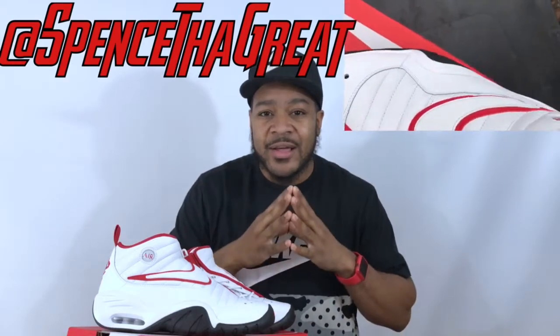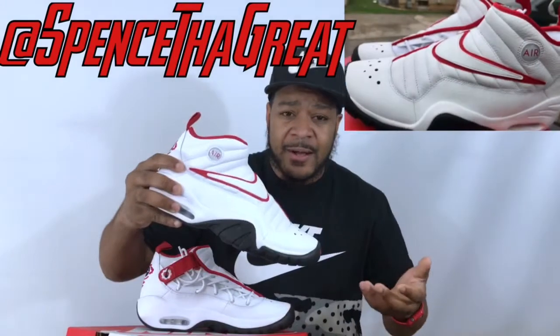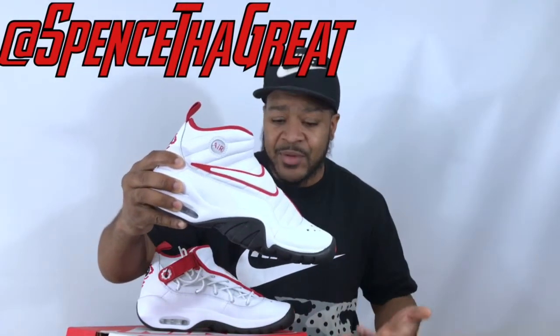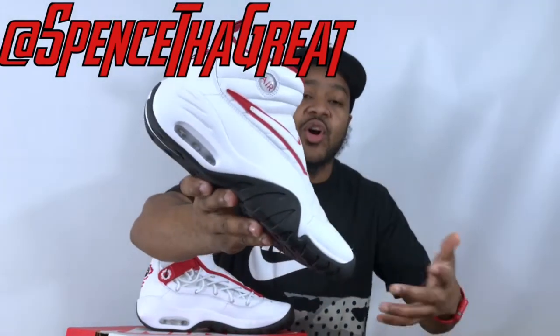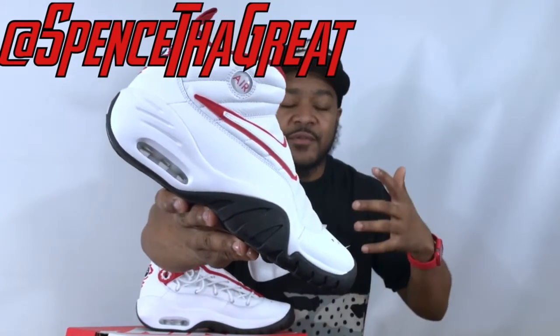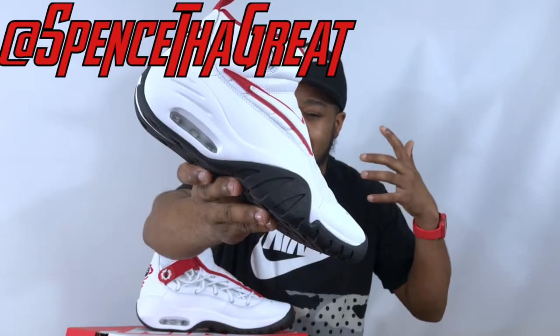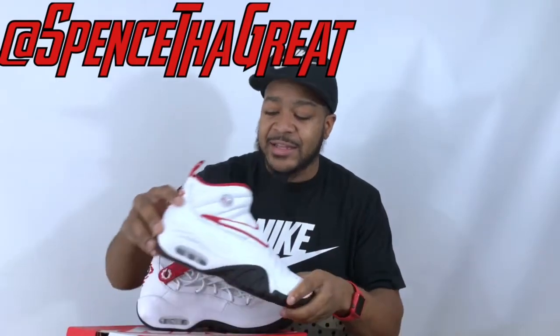Even the release date is crazy because this shoe, as I'm told, is not officially released yet. They also have a black colorway releasing as well. When I went to the cash register, they said they only had two or three in each size and it's not even supposed to be out. The guy even called House of Hoops and they said it's not releasing for almost two more months — that definitely made me even more eager to grab the shoe.